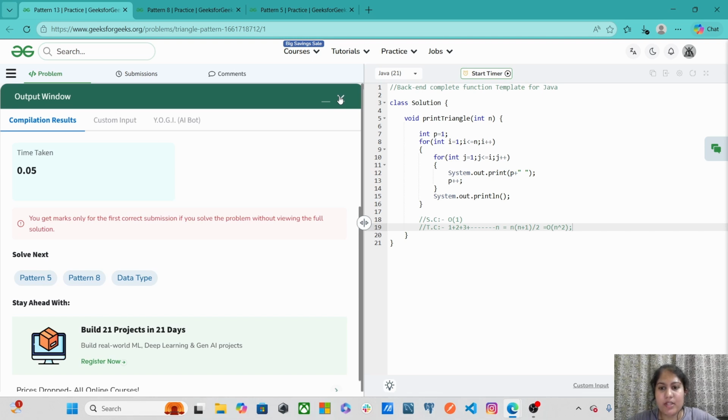And apart from that, please solve one quiz that I'm giving at the last. Please, it will enhance and boost your problem solving abilities. You'll get to know more about time and space complexities. Sometimes I give in the quiz questions like what the first loop line does, what the second loop line does, what they state. So please try to solve them. It will help you a lot.